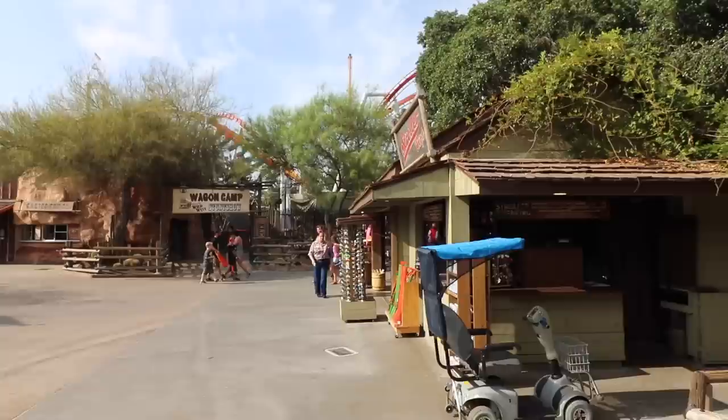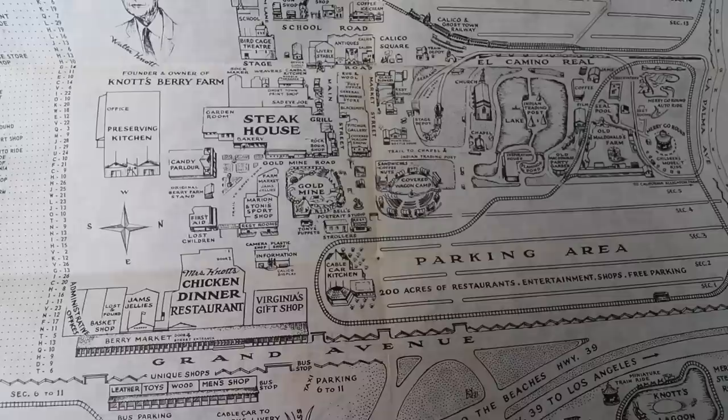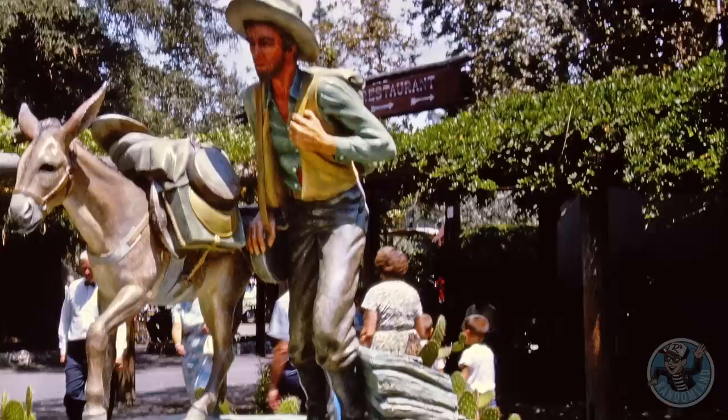Over here in Ghost Town next to the stroller shop is a little throwback. Look at this trestle up here — see the way this walkway is all covered up with plants. This is just a tiny throwback to an older, much longer version that led over towards Mrs. Knott's. For more than 25 years, that's the way people would get into Ghost Town — just sort of wandering over from Mrs. Knott's past another one of those prospector and burro statues, underneath covered walkways very similar to this. If you know where to look for it, that is a pretty cool piece of Knott's Berry Farm history.